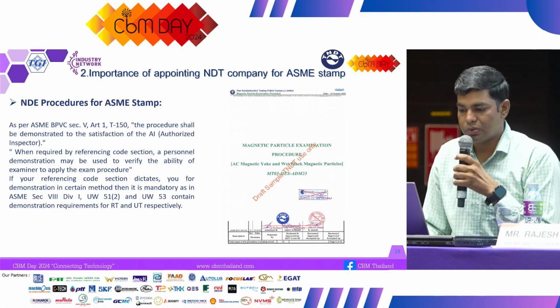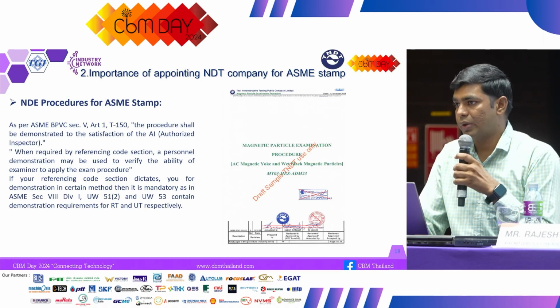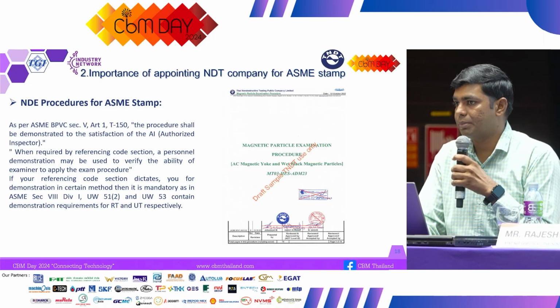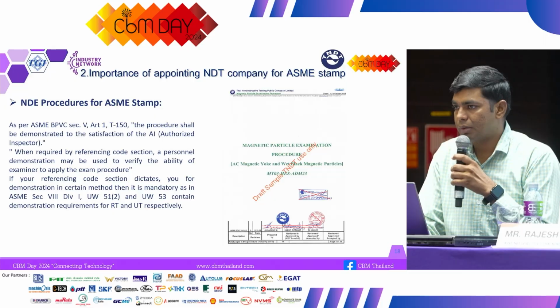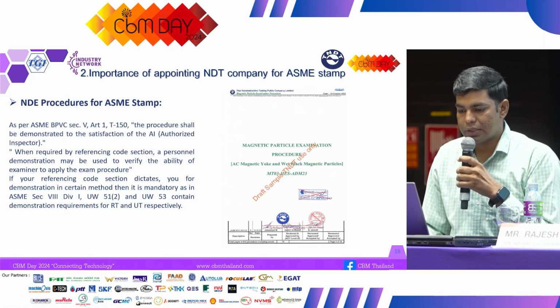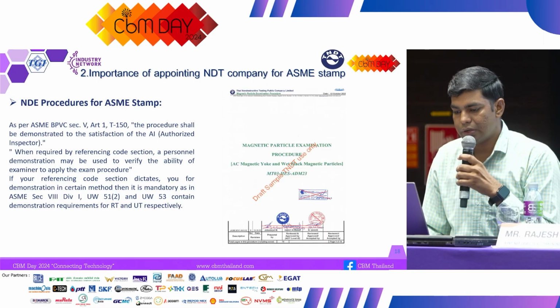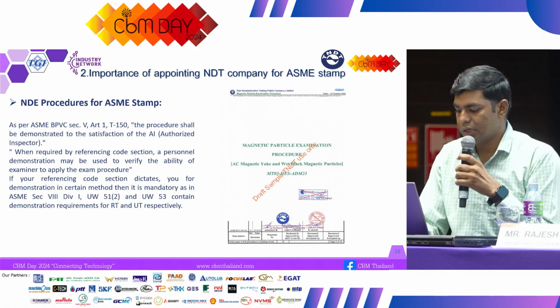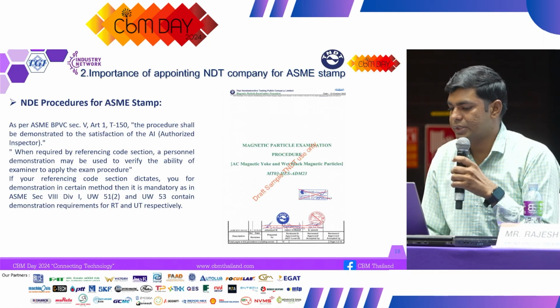When the reference code section requires it, a personnel demonstration may be verified. So normally they need a demonstration. The NDT company also verifies with the consultant to make sure their personnel are qualified and perform the demonstration on the actual job, which they make sure of through the AI. If your reference code section dictates a demonstration in a certain method, it is mandatory. ASME Section VIII Division 1, UW-51, 52 or 53, contains demonstration for RT and UT. So as per Section VIII, for the RT and UT demonstration, this is an example sample procedure.